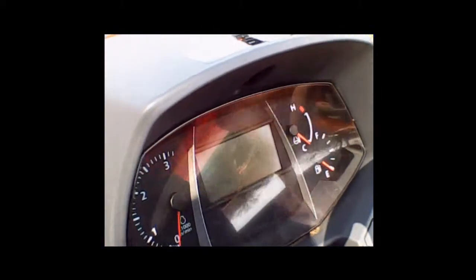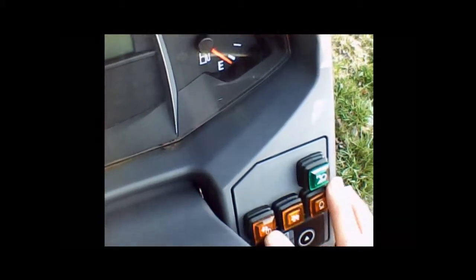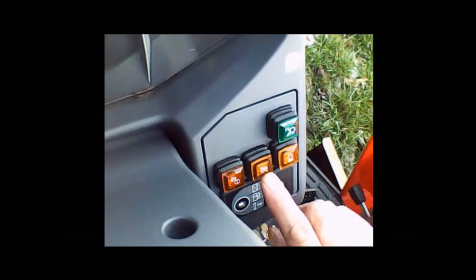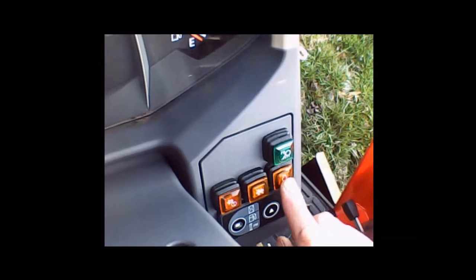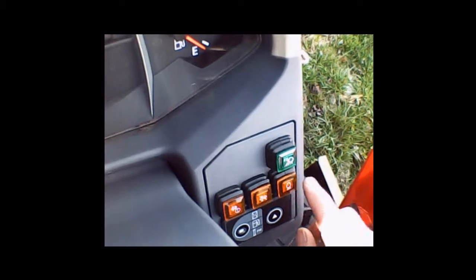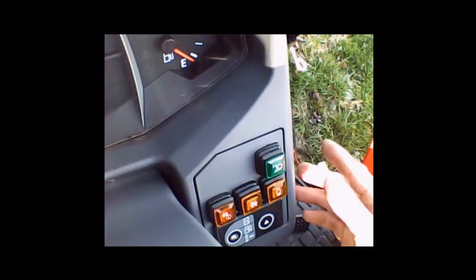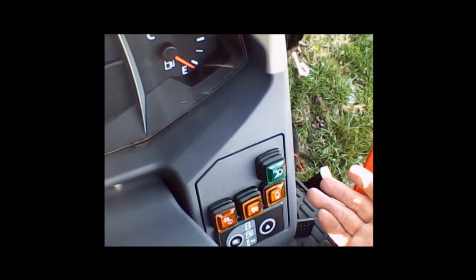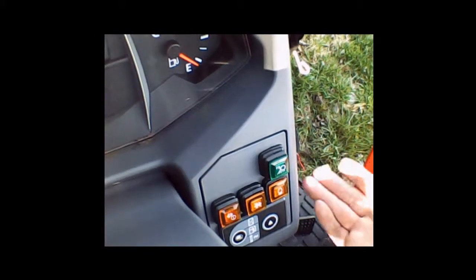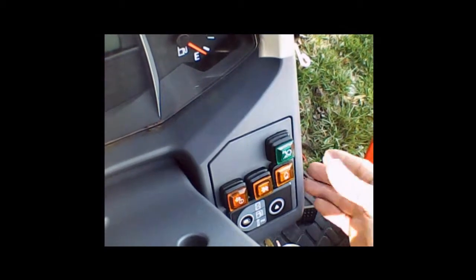On this side of the steering column, we have two lights for regeneration: the parked regeneration light, and the inhibit light — that's the one you don't want to use. This is a constant RPM light and button, which has to do with holding your engine RPM steady. So if you're bush hogging, for instance, if you set this constant RPM, it will do what it can to maintain your RPMs within the horsepower of that engine, giving it more fuel or less fuel depending on the load.